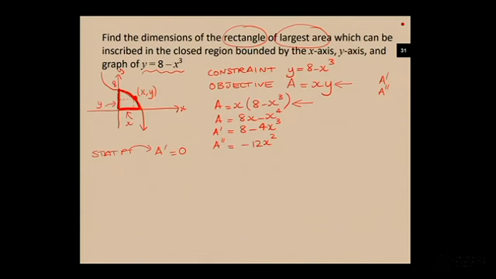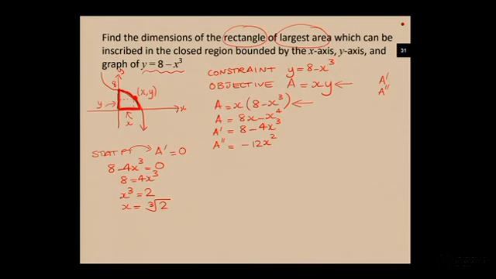All right? So A dash equal to 0. If you've gone ahead, 8 minus 4x cubed is equal to 0. 8 is equal to 4x cubed. X cubed is equal to 2. What will I put down as an exact value? Exact value? Cube root of 2. There is only one value. It's not like a plus or minus in this case. So the answer is the cube root of 2.